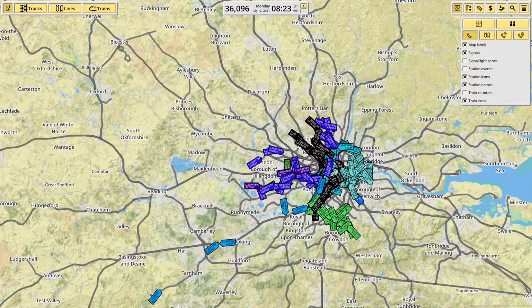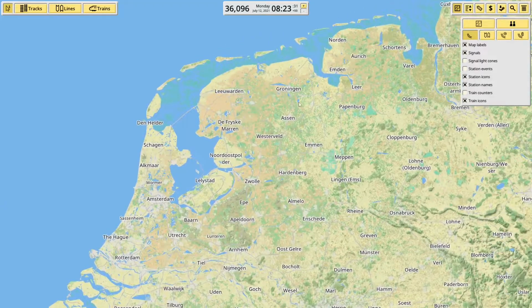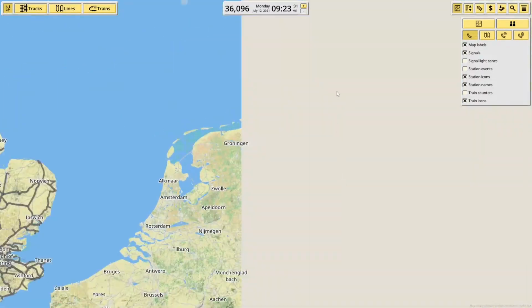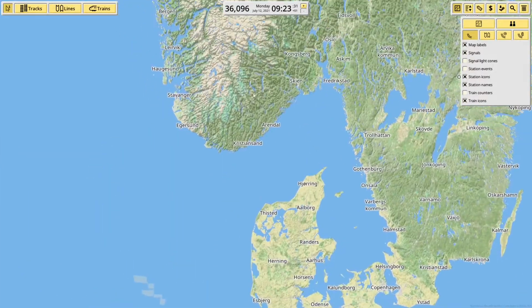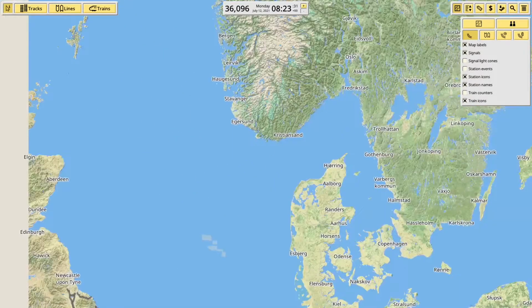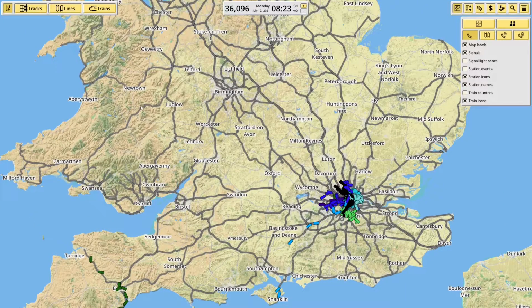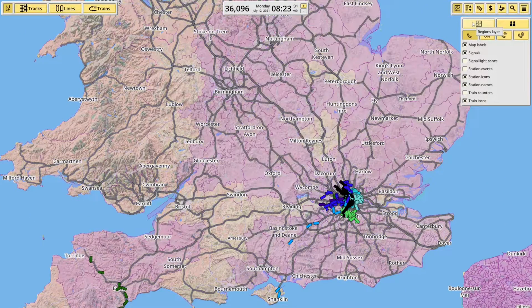The elevation system's been changed. That's a lot more noticeable out in Europe, I'll be honest, especially if you sort of head up towards Scandinavia. You don't really notice it in the UK, although I guess you would in Wales and Scotland. There's administrative regions. I think these might have always been in, but I've never looked at them before.